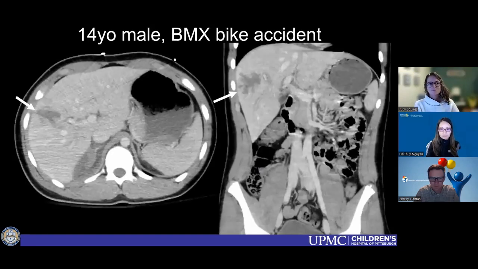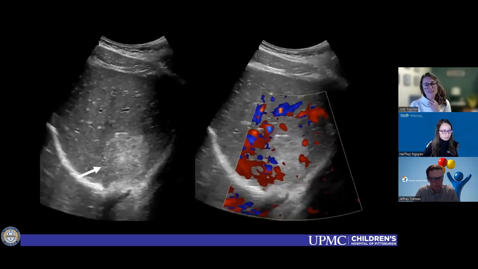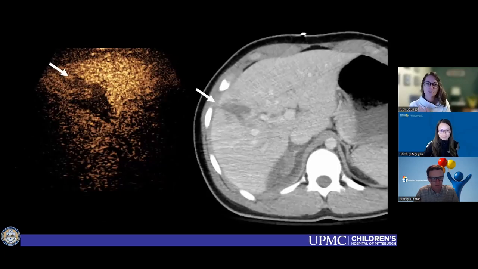Okay, trauma. Just briefly, because I'll tell you my biases about contrast enhanced ultrasound of trauma later. But this was one of the first cases we did. It was a 14-year-old kid, BMX bike accident with this liver laceration. One of my colleagues questioned if this could be some sort of a vascular malformation, which it clearly is not, but this was when we were trying to grow our practice. The trauma surgeon was like, hey, I remember you talking about this contrast enhanced ultrasound. Could that answer the question? And of course it could definitively answer the question of, this is definitely just a laceration. It's not some sort of a vascular malformation.